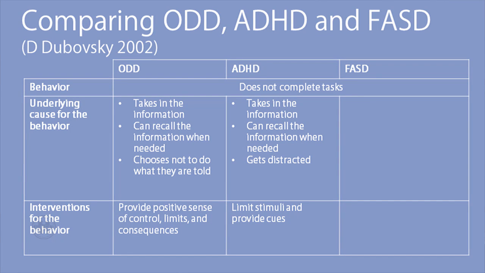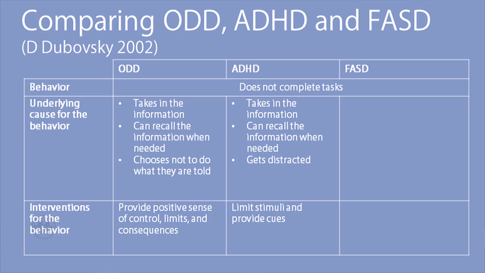Sit down with the individual with ADHD and say, what did I tell you to do? And they can repeat what you told them to do. You told me to take out my math book, turn to page 43, and do problems 1 through 10, because they took the information into their brain, stored it in their brain properly, and could recall it when they needed it. Their problem was they reached into their desk to get their math book. There was a comic book next to it. They started to read the comic book. Another kid started talking to them. They got distracted. But if you could get them on target, they know the 3 things they need to do. So you need to limit stimuli and provide them with cues for the 3 things they need to do to get them on target. If they can't do it environmentally, they may need help with medication to help them filter out stimuli and focus. This is in true ADHD. We know, of course, ADHD is one of the most overdiagnosed and one of the most underdiagnosed disorders around.